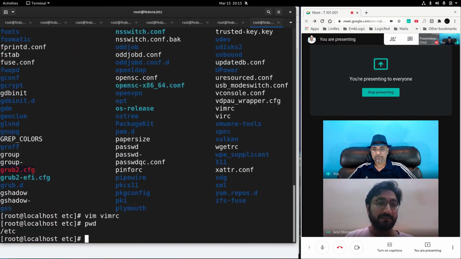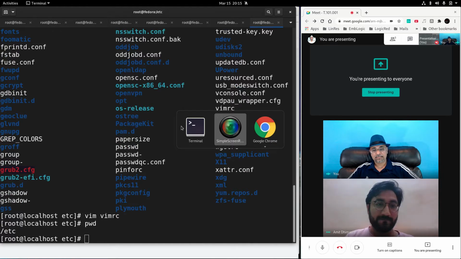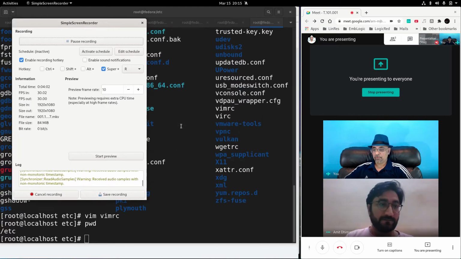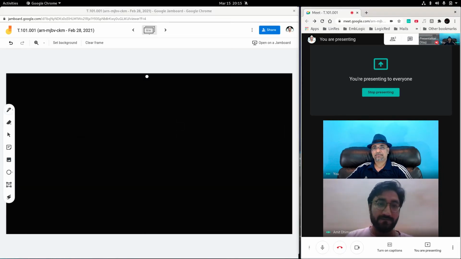So the Vim configuration file is found at /etc/vimrc.